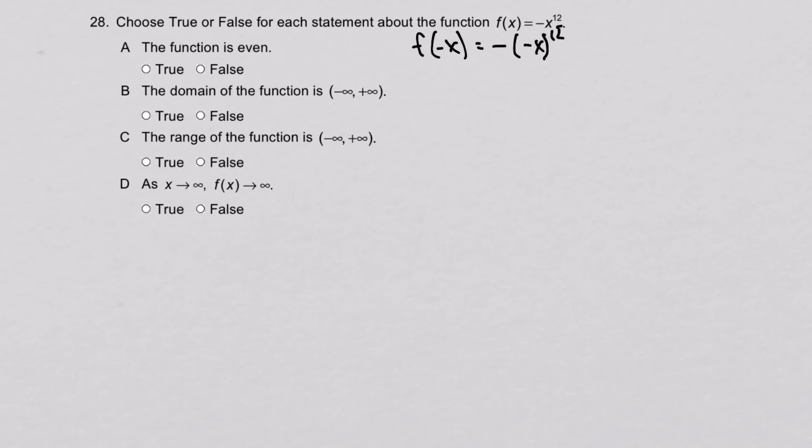So let's think about what this represents, right? We have -x to the 12th power. What's going to happen when you multiply -x times -x times -x times -x and so on 12 different times, okay? It's going to be negative times negative times negative and so on. Since it's an even number of times that you're multiplying it, this whole thing right here, not including this negative outside, will end up being positive x to the 12th power. So I will have this.